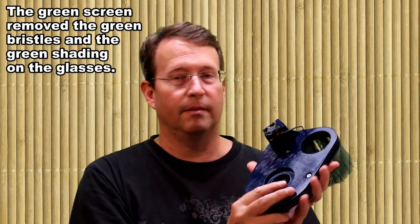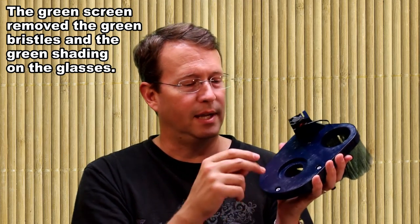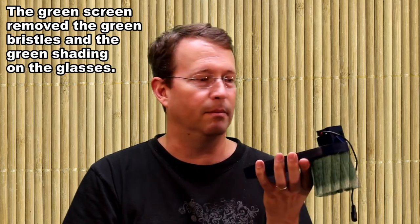This also, just like my other dust shroud for the CNC machine, actually has 3 screws in here that mount and allow it to positively lock into magnets on the bottom.